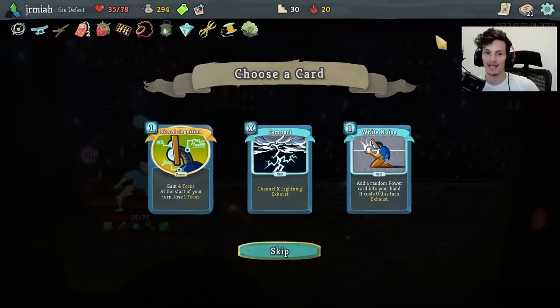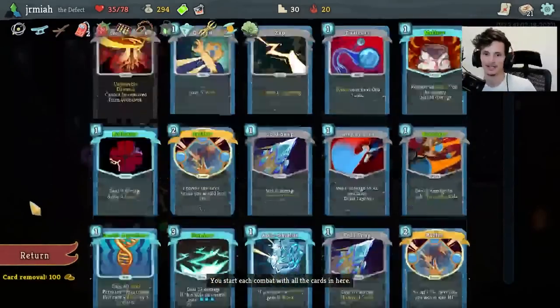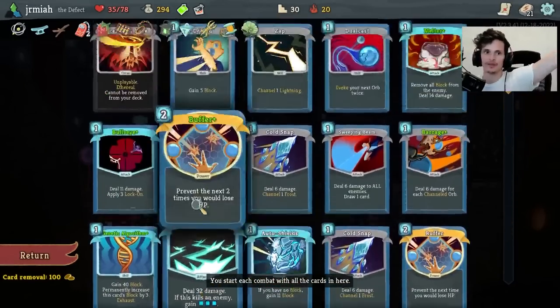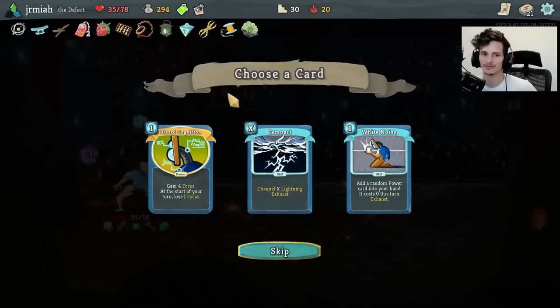Now, bias cog seems bad now, but once I get one artifact to my deck... So bias cog is bad now. Okay, it's good for hallway fights. Don't get me wrong. But we already had two green defrags. So bias cog is a little crazy.